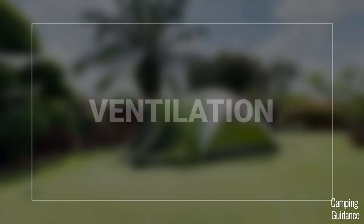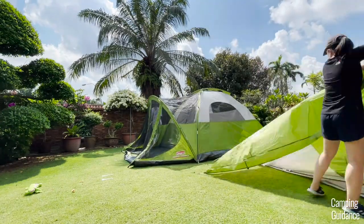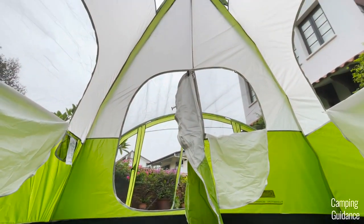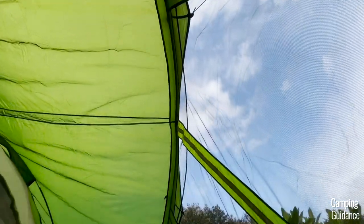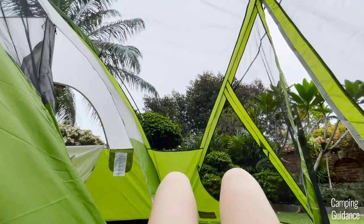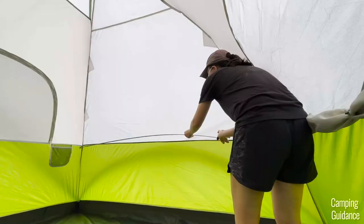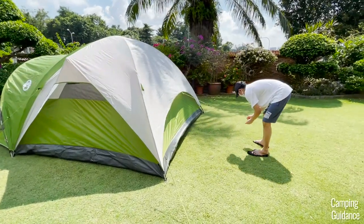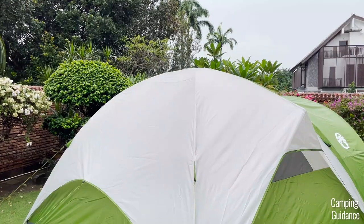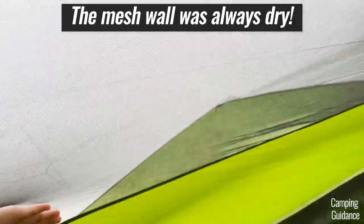I found this Evanston six-person tent quite well ventilated. On a hot day without the rainfly, which is removable from the outside, the three windows and especially the mesh wall are pretty big. The screen room has even more ventilation with the rainfly off. On a rainy day with the rainfly in place, the mesh wall forms a vent which spans almost the entire length of the tent. I was able to stake down the rainfly and leave this vent open in light rain, moderate rain, and heavy rain, and no water got into the tent.